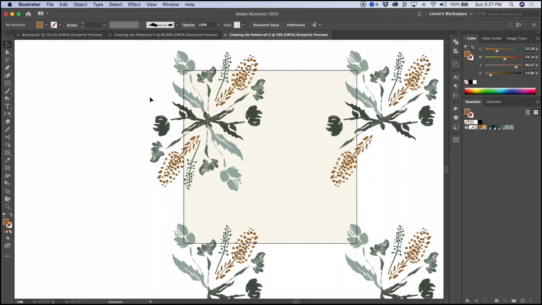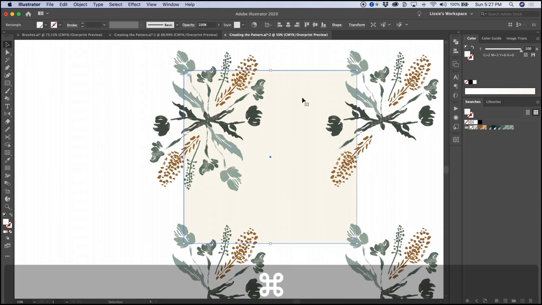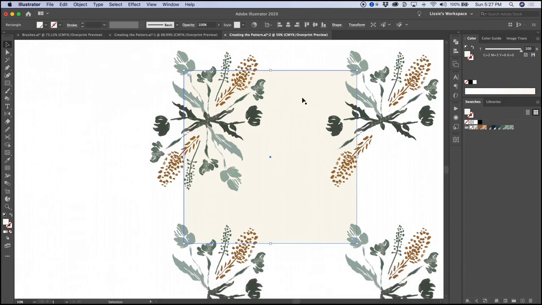Now, the way that we can tell Illustrator that this needs to be a pattern swatch, there's something very specific that Illustrator asks us to do, and that is to make a square that has no fill and no stroke. And you put it behind everything that's on the artboard so that it's the very bottom object. So first I'm going to unlock this rectangle. Because it's already the size of the artboard, I'm just going to copy it, Command C. I'm going to paste it behind, Command B, and with it already selected, I can come over to my swatches panel and select None for the fill, so it has no stroke and no fill.